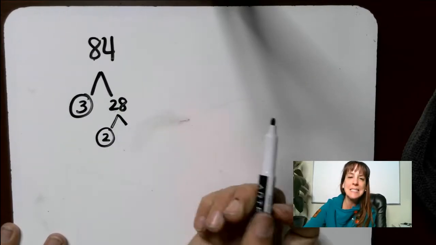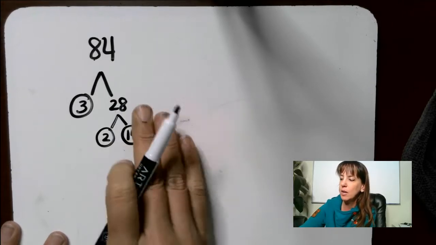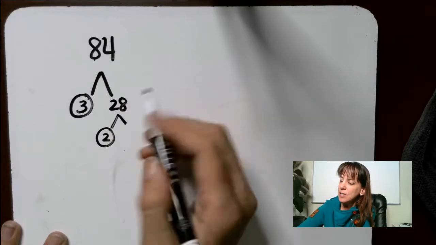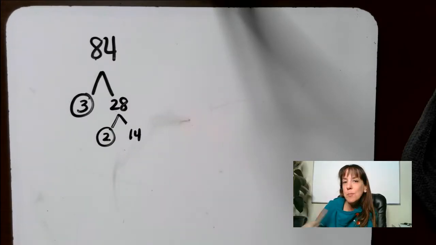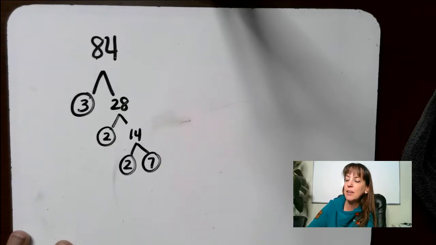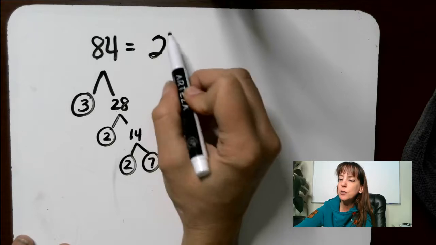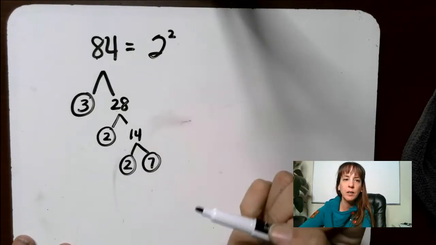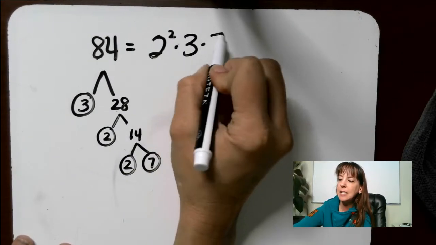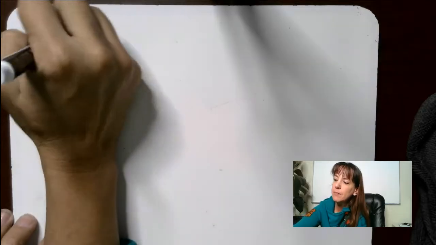Half of 20 is 10 and half of 8 is 4. So 10 and 4 is 14. Oh, and I circled, dang it. It's 14. 14 is not prime. It can be broken down further into 2 and 7. Those are both prime. So we have, this will be broken out as 2 2s. So we have 2 to the second power times 3 times 7. Okay, now you should probably pause the video and try those 3 problems at the bottom.